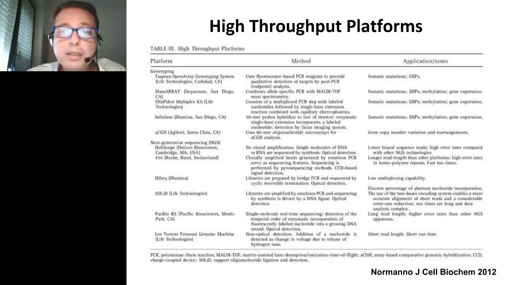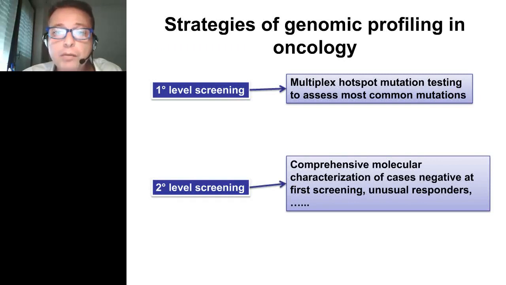Starting from these points, 8 European laboratories decided to collaborate in order to develop a dedicated panel to study hotspot mutations in colon and lung cancer. The idea was to generate a panel that was specific for colon and lung cancer. This is because most of the available panels contain a number of genes that are not relevant to these two tumor types, but also miss some of the genes that are relevant to these tumor types.